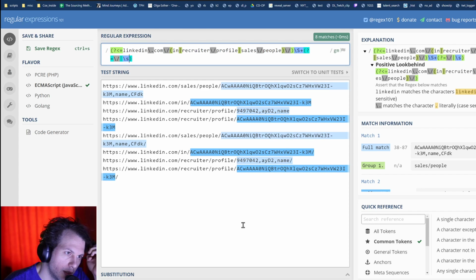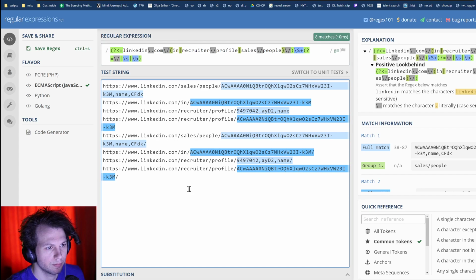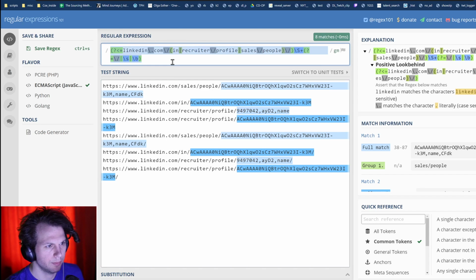Or word boundary, would that mess me up? I guess, yeah, that'll work. Right, that should work.